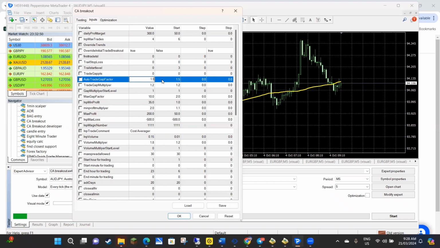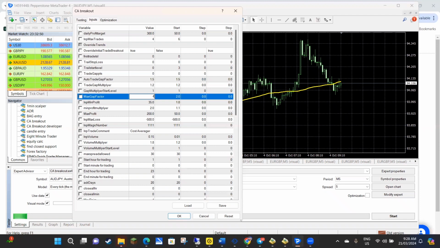So the market's going to have to be that distance away from the last trade. Plus it will also have to break out of the 5-minute range. Now, the max gap factor, so whatever this distance calculates out to be, this one here, I don't usually have it set at 10, I'll have it set at 3 or 4. If the market got 4 times that calculated distance away from the last trade, it would open up a trade even without it breaking out of that 5-minute range.